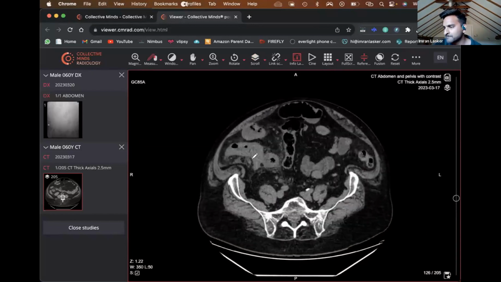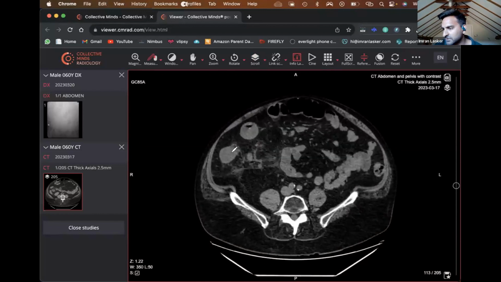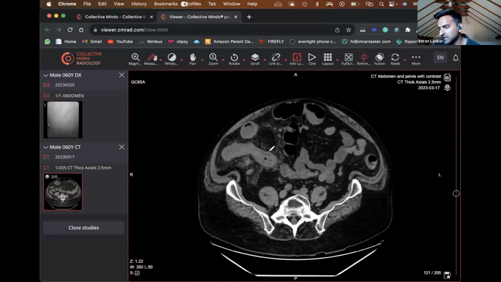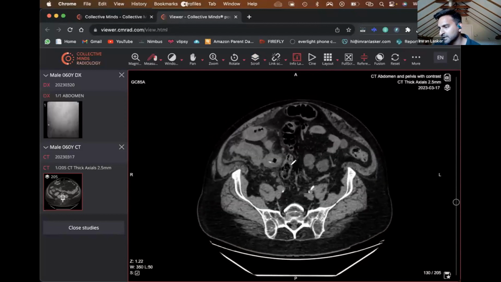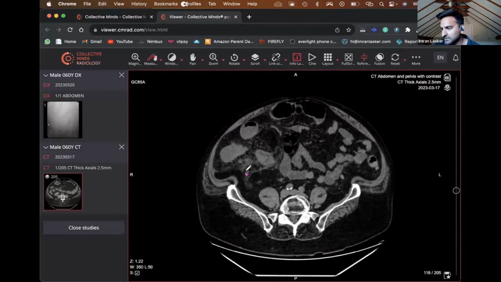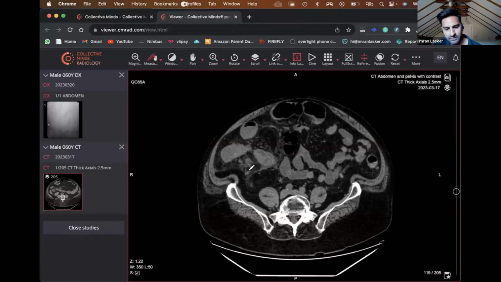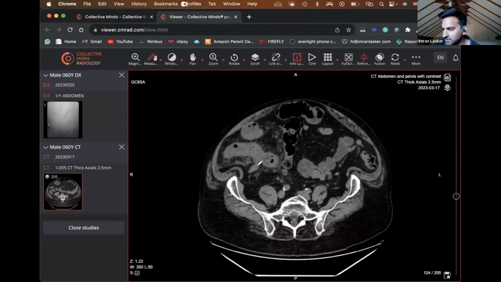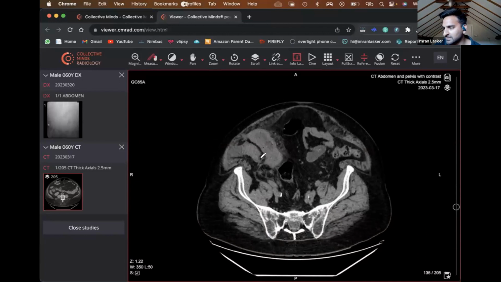So that's not good. And actually, if you go down here, you can see there are multiple lymph nodes here. You can see that lymph node there, another lymph node there, and then there could be something sitting in there. Maybe they've eaten something that's not great for them. But actually, can you see there's a blind ending loop? If you spot that, and then if I get rid of my pen mark and go down, down, down, that looks slightly thickened as well.